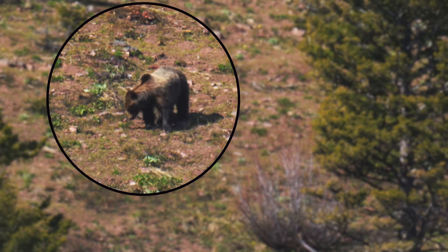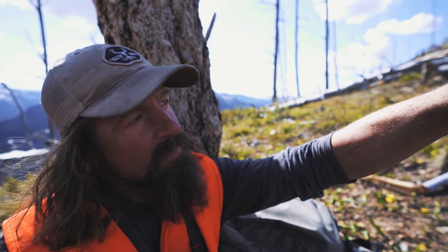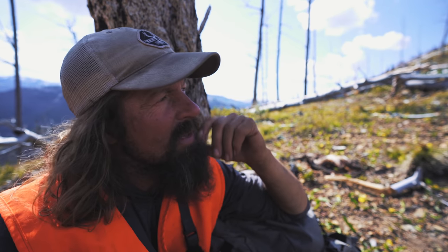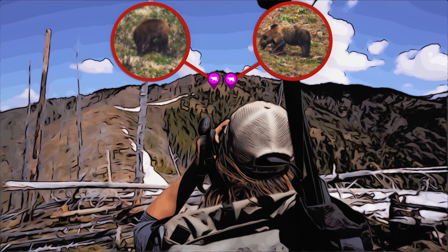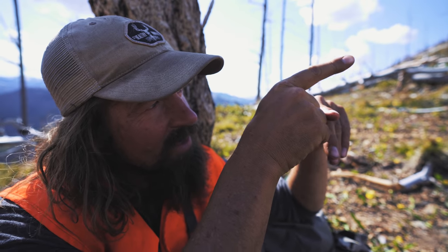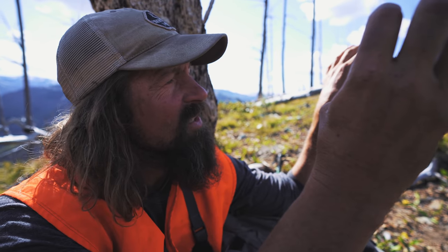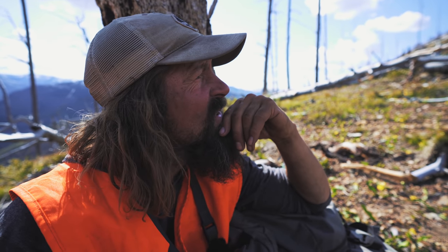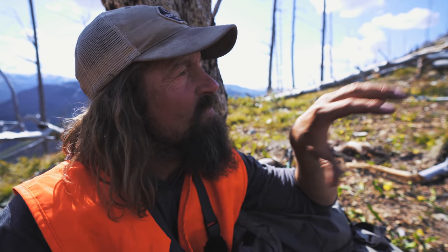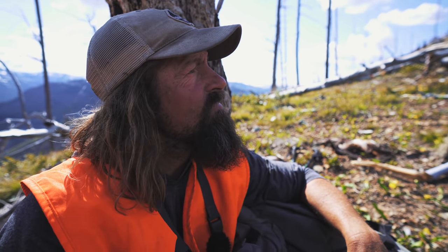Just as Brian laid his head down to take a sleepy sleep, up on the hill, just to the right, probably maybe 100 yards from where we've been watching for Red, a big old grizz comes out, stands up, and as soon as we see him, Red shows up right there in that one slit. Looked like they were looking at each other, and Red turned to go back this way. I don't know where that grizz went. He was behind a tree. Now I haven't seen him for a while. I can't see Red either, so maybe they both just kind of went opposite directions, but I don't know.